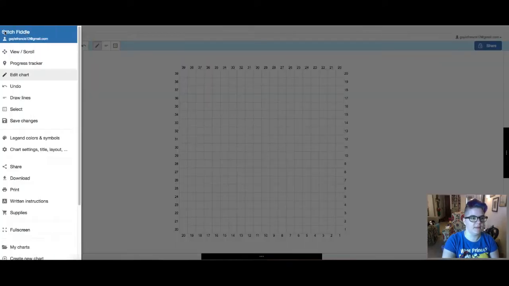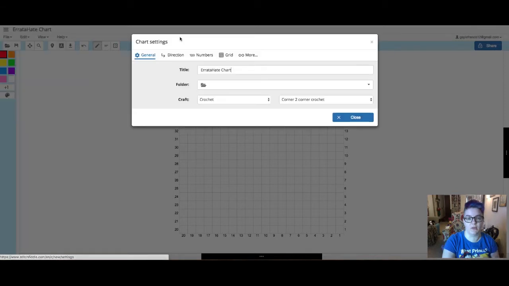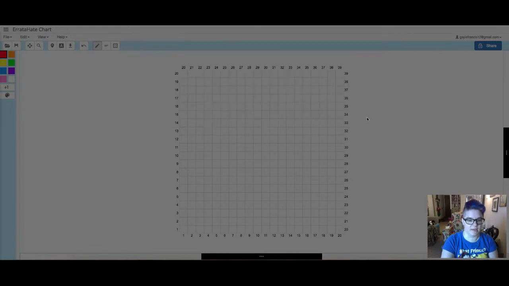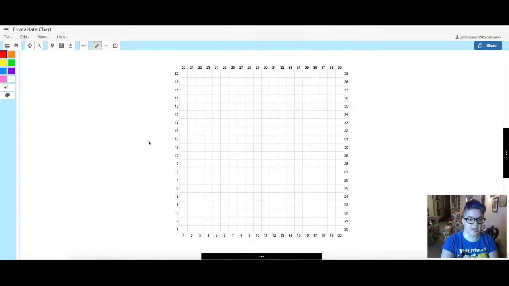You can do this all at once, actually. You can just go straight across. I just forgot to. You can do a direction. And so it is a diagonal. But you need to be working from the bottom left to the top right. And then you're doing an alternating start from left to right. And so having done that, you can hit close and click out of that. And now we've got it going the right direction.